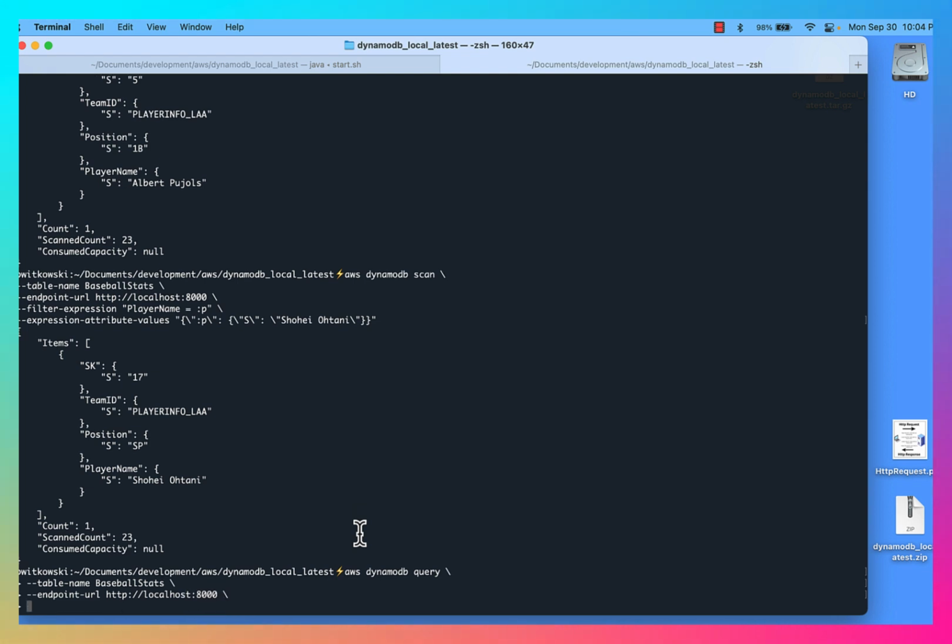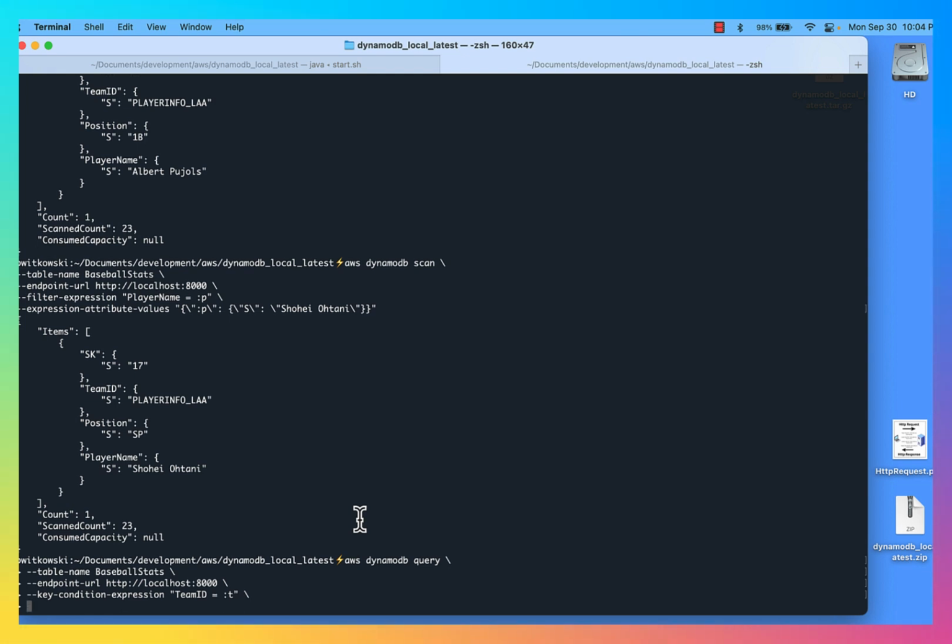Okay. And then since I'm doing a query, my query has to be on a key. So I'm going to specify my key condition expression, kind of like a where clause in a relational database. My key condition expression is going to be where tmyd, in case matters here, is equal to my parameter :t. And this should look a little bit familiar. So I'm specifying a key condition expression where I've defined a parameter :t, where I have to give you the value of what I think the tmyd should be.